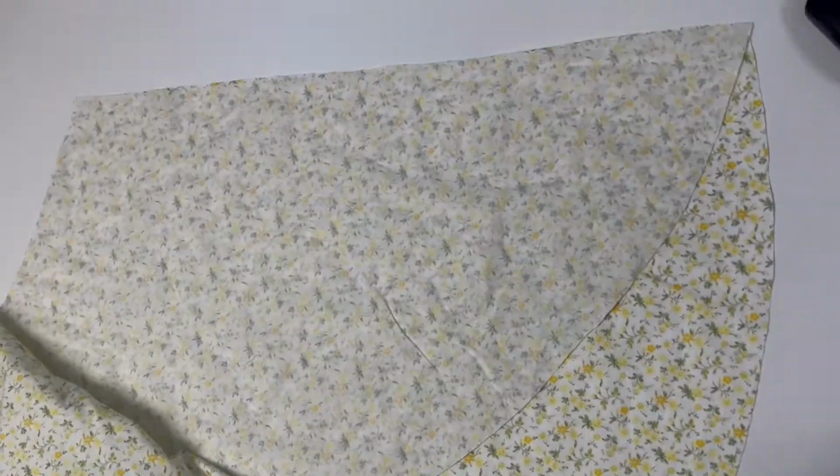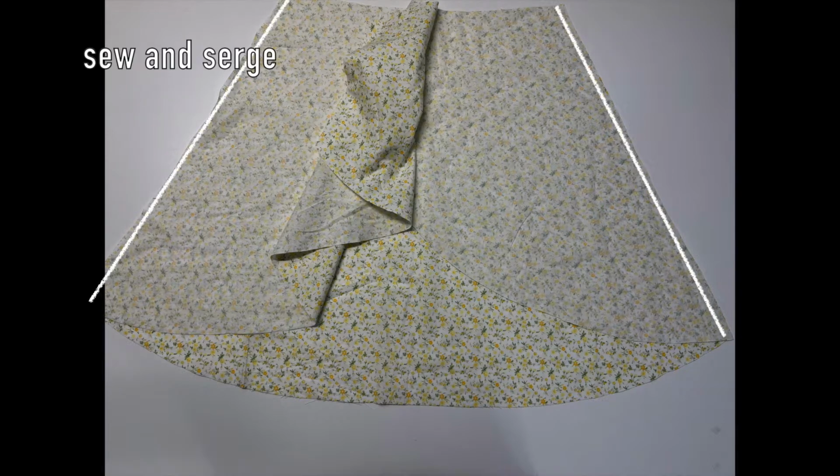Sew the side of the back and front right sides together and serge.